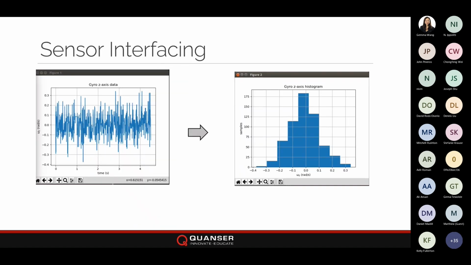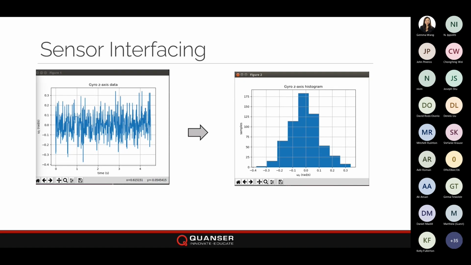The second lab is focused on sensors and sensor interfacing, how we read from sensors and how we interpret the signals that they're actually sending us. In addition to reading from the DAC and processing what it spits out, we look at sensor noise and noise models and how we can estimate the parameters for a noisy signal.